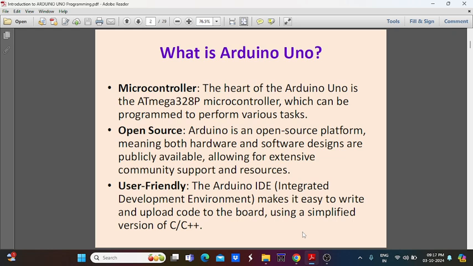Before going in depth into the microcontroller, we have to know about the microprocessor also. The very first microprocessor was designed for 4-bit operation, that is a 4-bit microprocessor.